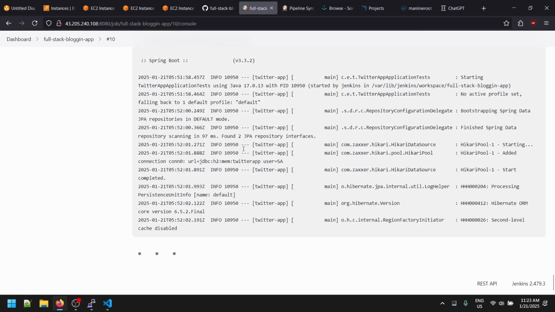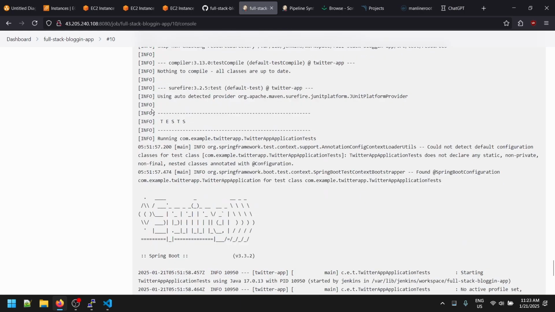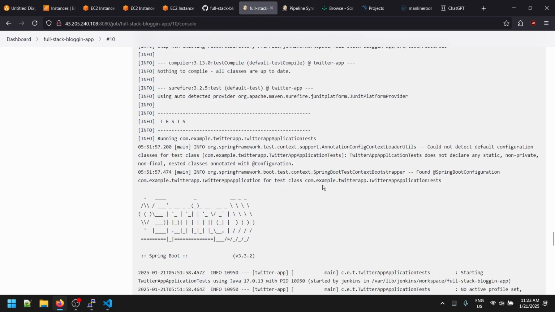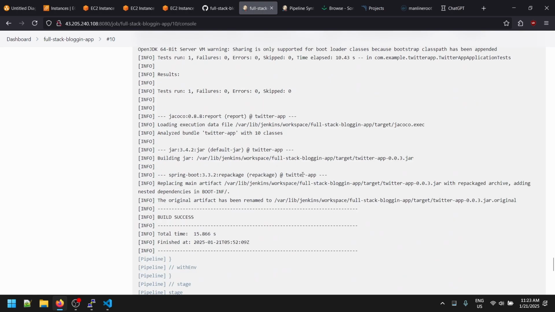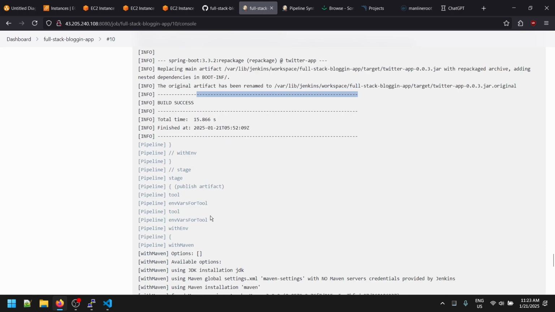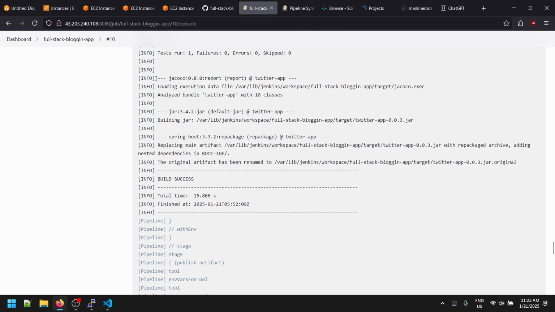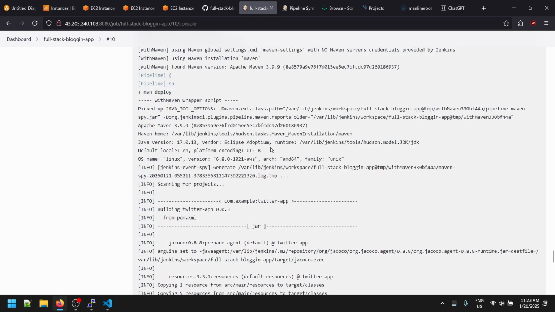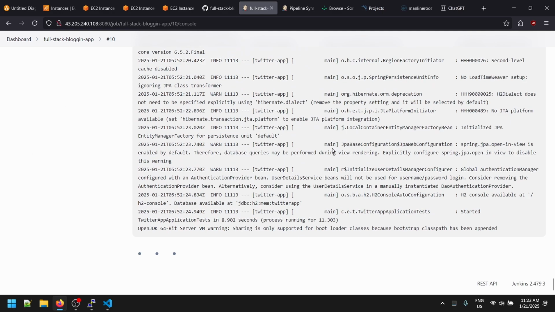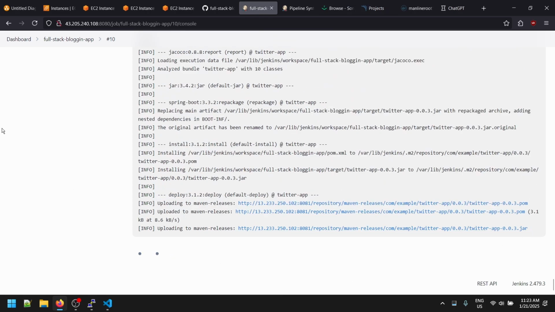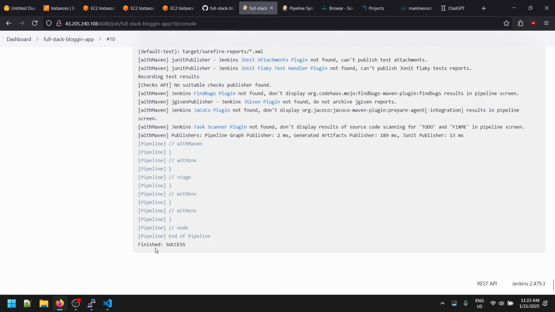So as you can see, it is running some tests on it. It is run before we do Maven package as part of the Maven lifecycle. It is running the test. It is saying the build was success. It is saying run test, there are no failures or all. It is using JaCoCo, which is used with Java versions mostly, and JaCoCo is required by Maven to build the pipeline and all.